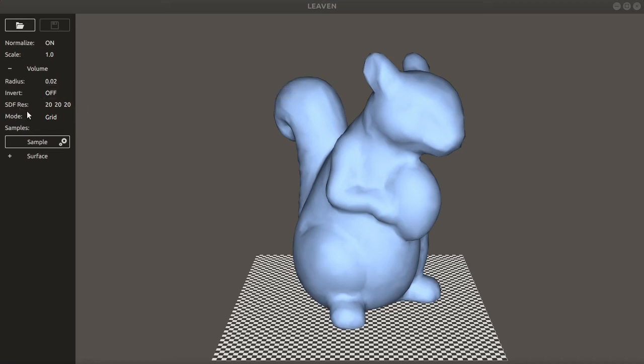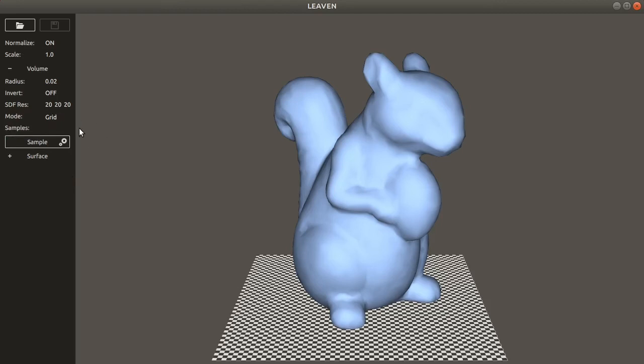Furthermore, the SDF resolution can be increased in all 3 axes. This can be necessary for detailed meshes and small particle radius or a large scale. For volume sampling, we have 2 possible modes: grid sampling mode and random sampling mode.